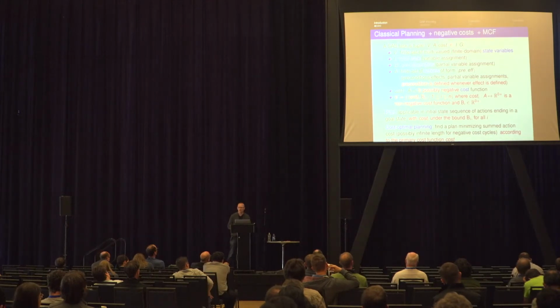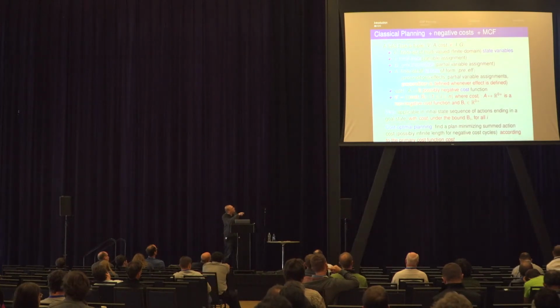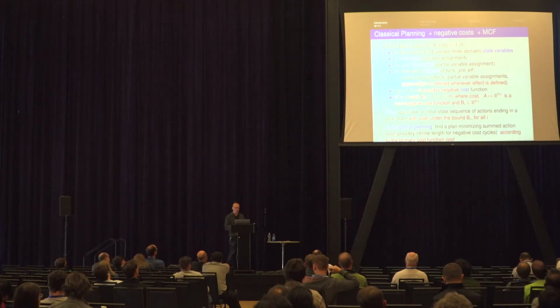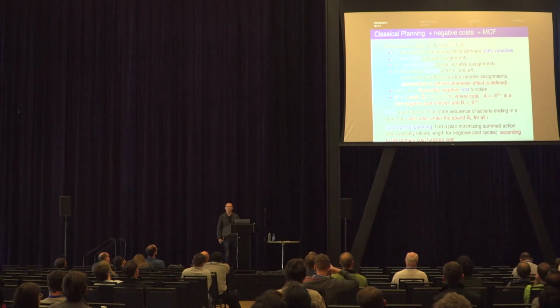And here we actually need another thing. We need to introduce formalism for multiple cost functions. So a planning task with multiple cost functions will have another component that is basically a set of pairs of a cost function and a bound. In this paper, we call those secondary cost functions, and we focus on secondary cost functions with non-negative costs. This seems to be sufficient for our purposes here, but in principle, of course, you could have negative costs here as well.